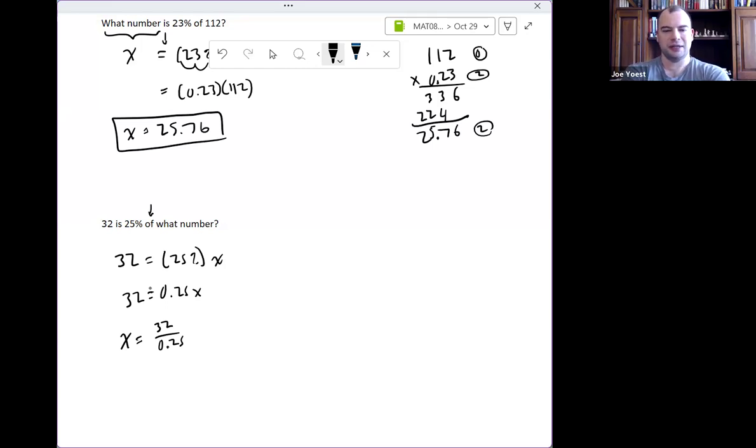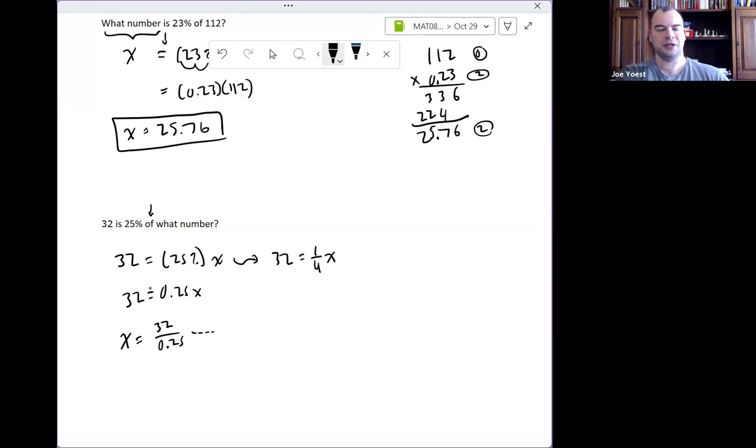Now, something that I might recognize here that can make this a little easier, I could move my decimal point to the right on the bottom, make this 3,200 divided by 25, and go this route. But I might happen to recognize that actually up here, if I recognize this really early, I could save myself quite a bit of work. Well, 25%, I might recognize that as 1/4. 25% of a whole is a quarter. This is just 1/4 x.